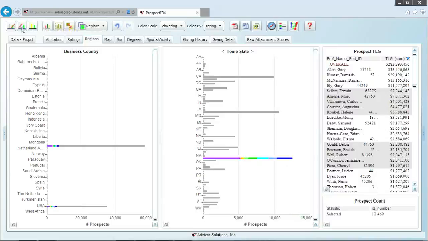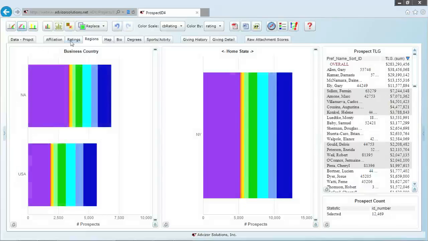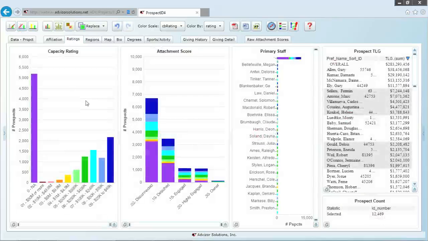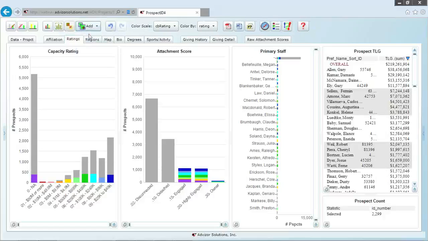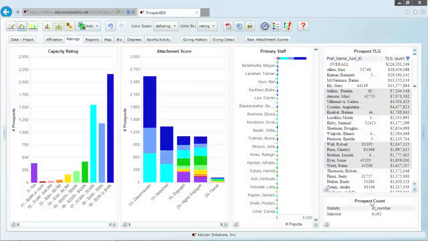I selected New York as home state. I'm going to exclude everyone else. Then I can come here to the ratings, select my engaged prospects. Then I also want to add my highly ranked prospects here. I'm going to get rid of everyone else.